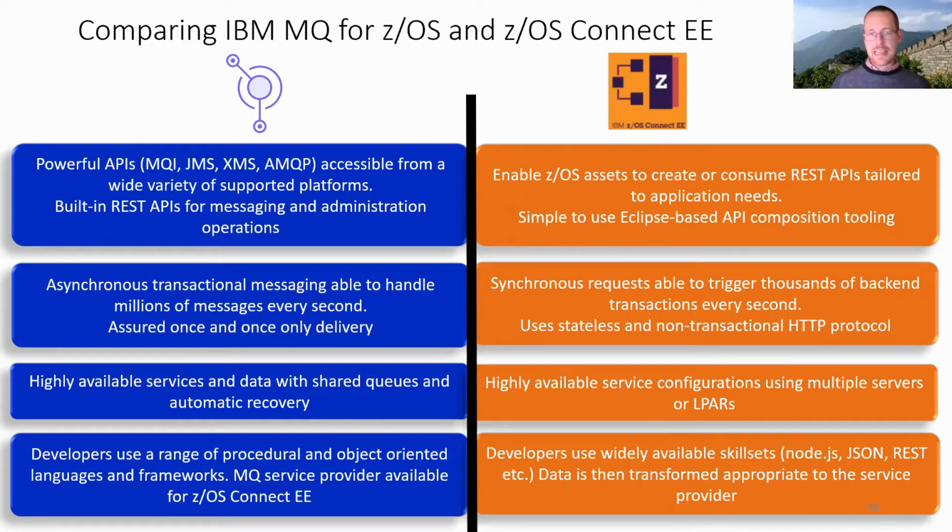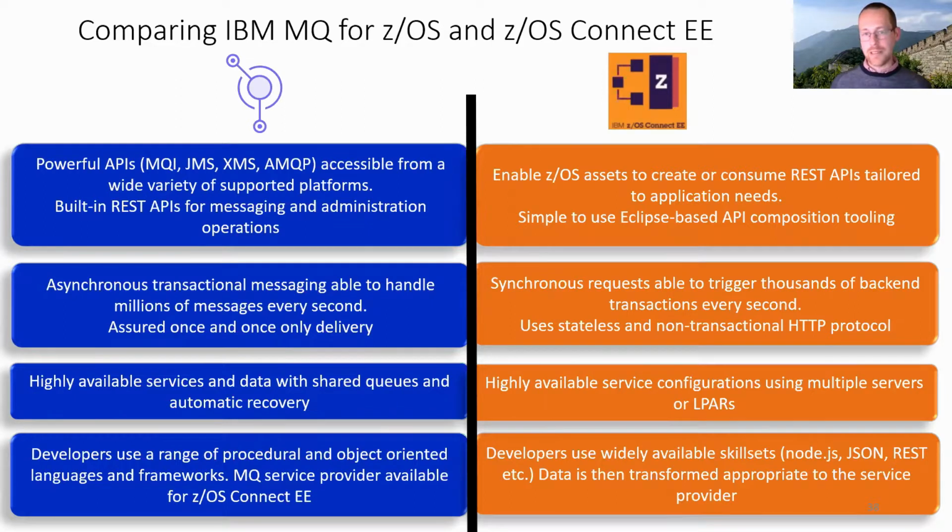I think it's fair to say that both z/OS Connect and MQ are valuable. MQ scales far better than z/OS Connect. A single queue manager can do millions of messages a second. z/OS Connect can get to large numbers of thousands. But a lot of the other things are similar. If you want to interact with z/OS Connect, it exposes REST APIs. They are ubiquitous, which means anything can call z/OS Connect. Many things can call MQ, and we've got lots of specialized APIs for that. But of course, we have the built-in messaging REST API available as well.